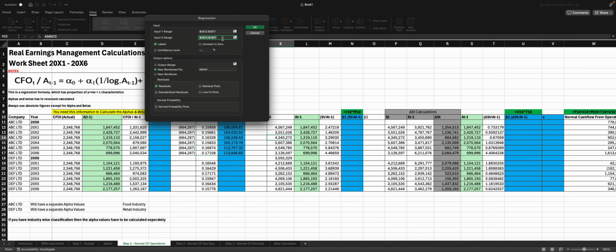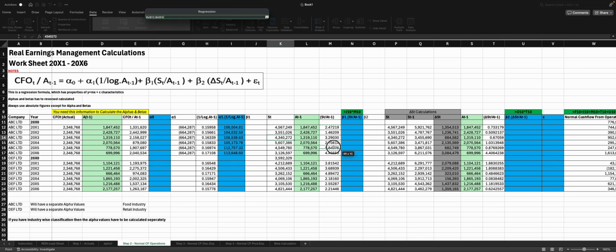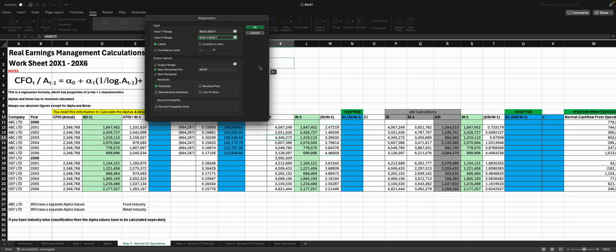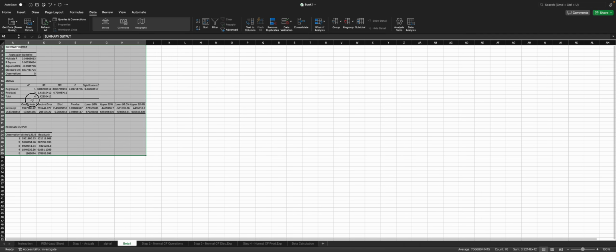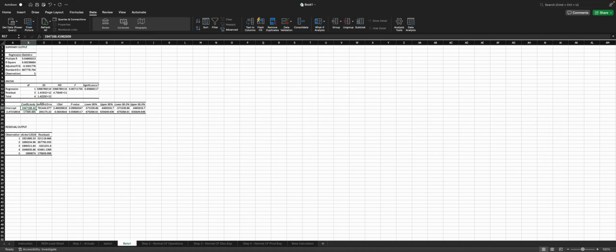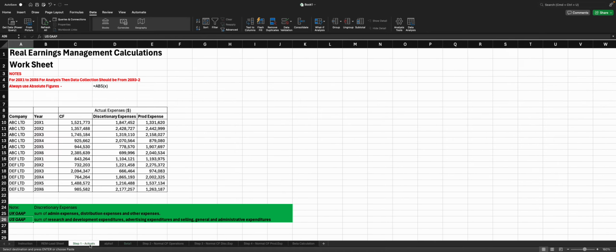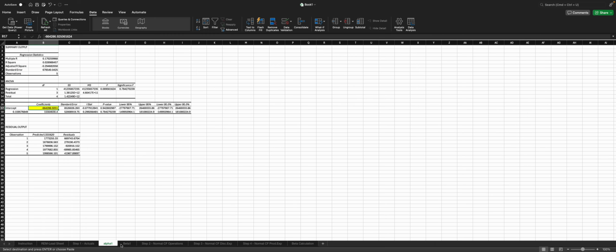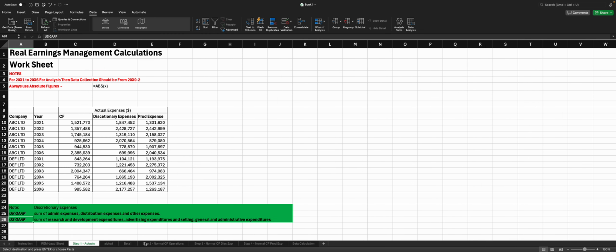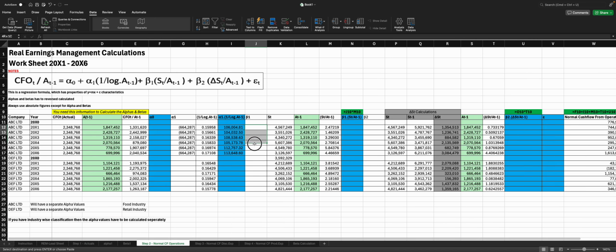X range will be this sales divided by, then say beta 1, keep the residuals and click OK, and you will have beta 1. Again, go to coefficients, get that figure, copy it and put it back in beta 1.